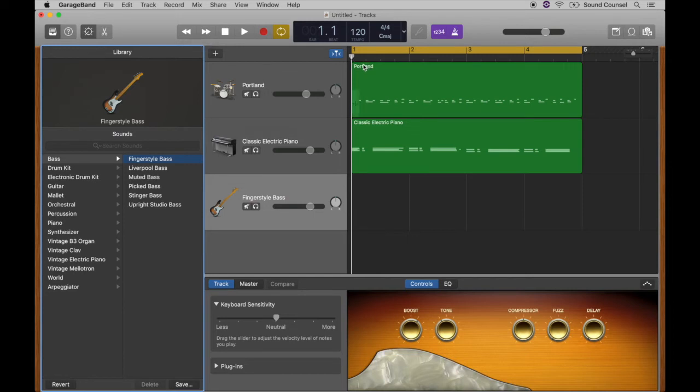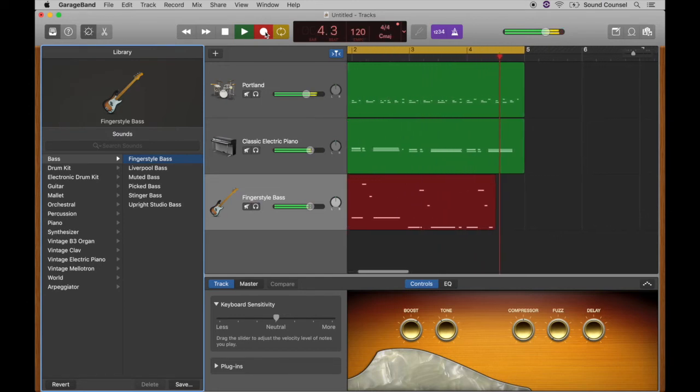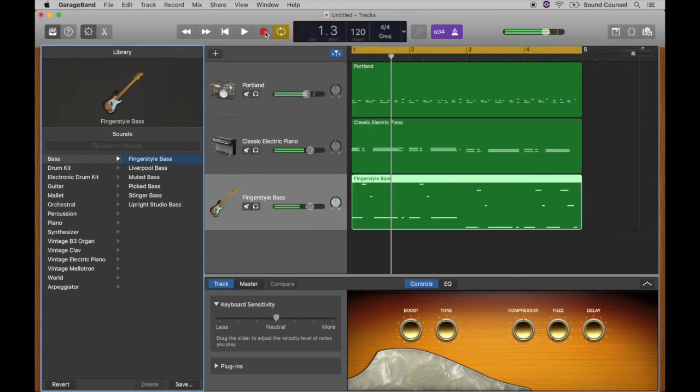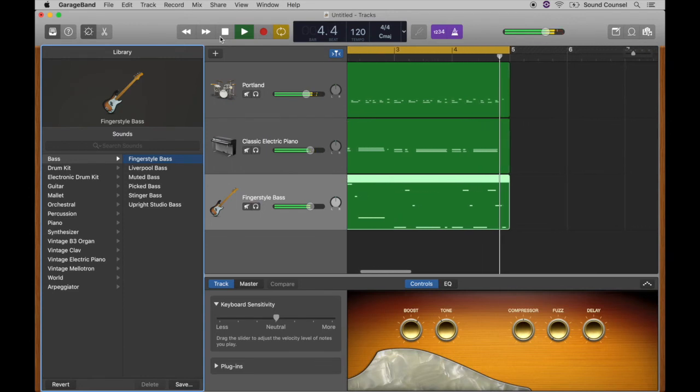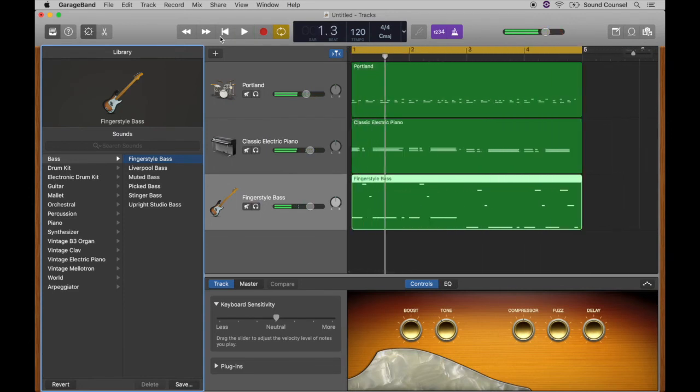I rewound to the beginning. I'm still in cycle mode. All I do is hit record, 1 bar count in, and then I can start playing the part. There we go, and we can see the bass parts come up there, and of course I want to quantize it again, so hit Q, and you saw it shifted very, very slightly. And now we can just rewind to the beginning, and I'll just turn it up a tiny wee bit and have a listen to the final. Okay, again, very, very straightforward.